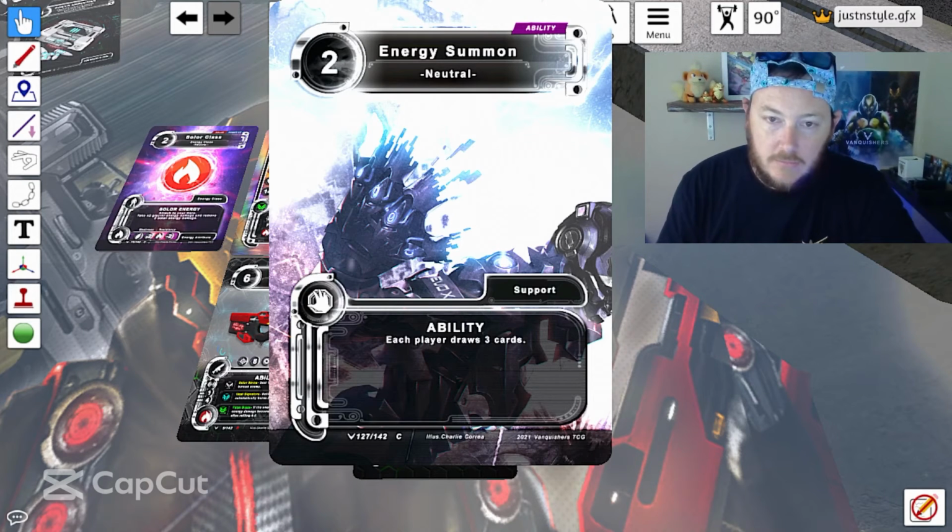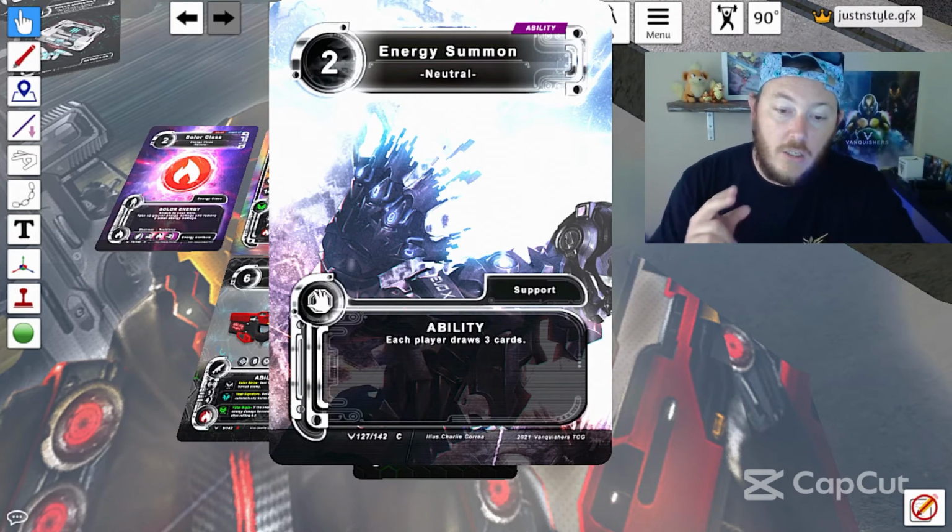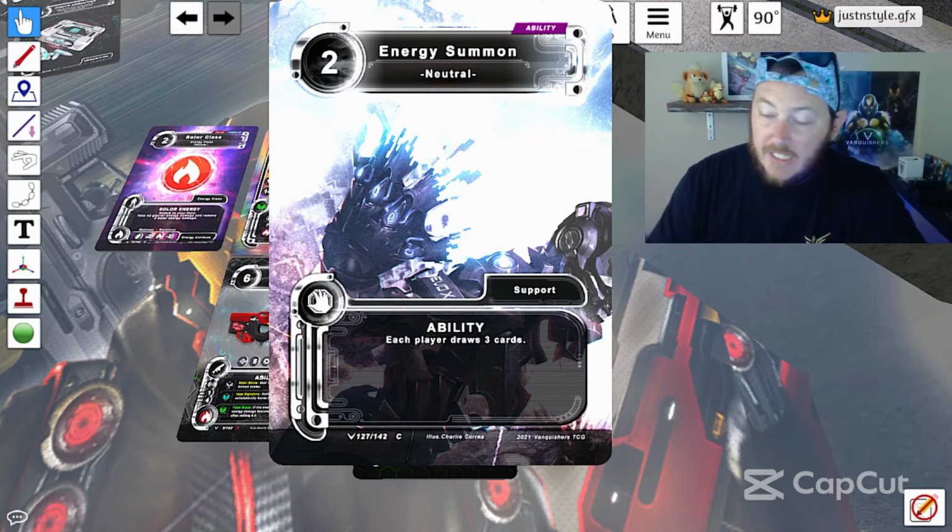Energy Summon. Another neutral ability, and this is a support. So this will support you, but keep in mind, it will also support the enemy. For 2 storage energy cost, each player draws 3 cards. Playing this down could get you to draw 3 cards and closer to what you need to be able to play and vanquish your enemy. But keep in mind, your enemy is also drawing 3 cards, so they can get what they need as well.